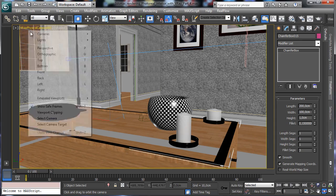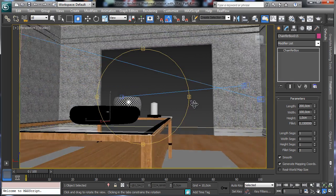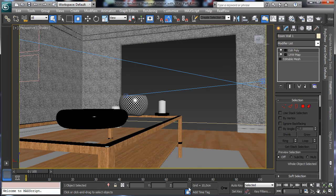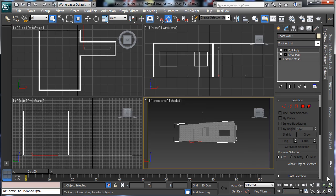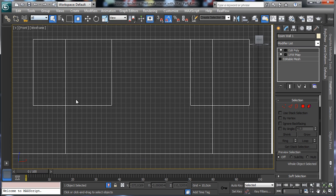Okay, so let's go in a perspective to check the camera, and we have to work there on this part because you see we have nothing. So let's select just the room and go in isolation, zoom to all viewport, and we are talking about this part. So let's zoom, and we need to create something.